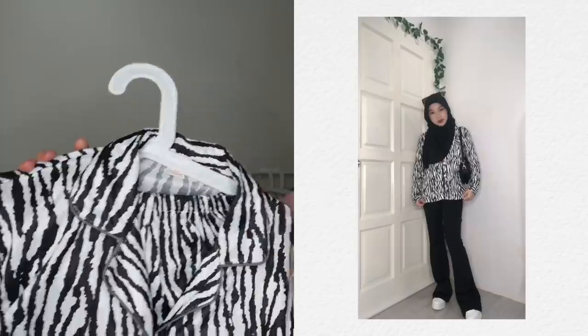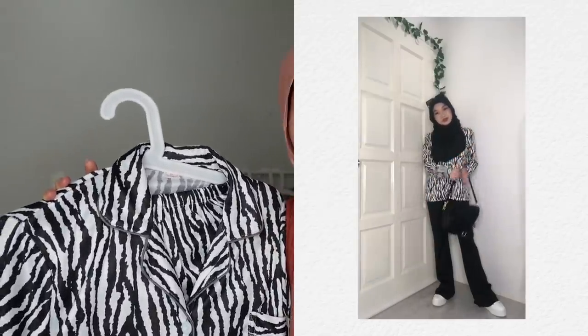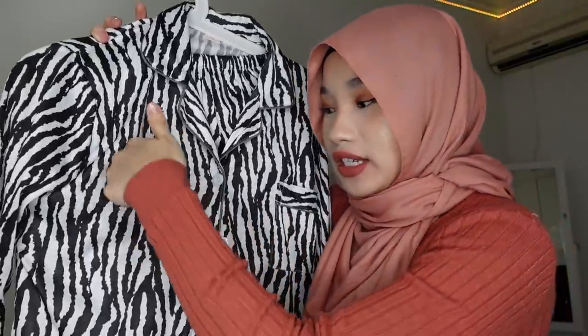What I really like about this pyjama is it looks really good as a blouse. I've worn it out before and it looks like a regular blouse. Even if you don't iron it, because of the zebra pattern people won't notice. So imagine you're in a rush and just woke up — all you have to do is change your pants and head out. I'm kidding though — if you're going somewhere important, please shower first.